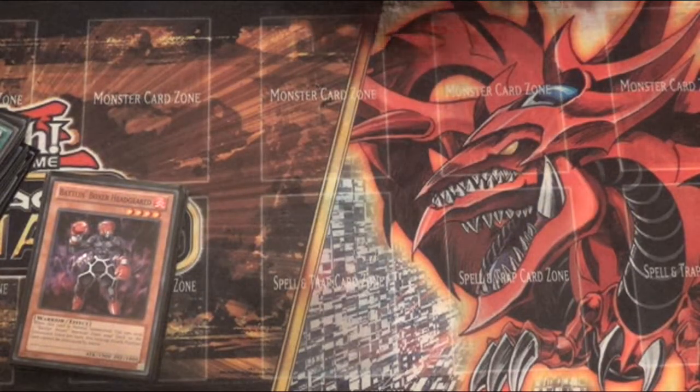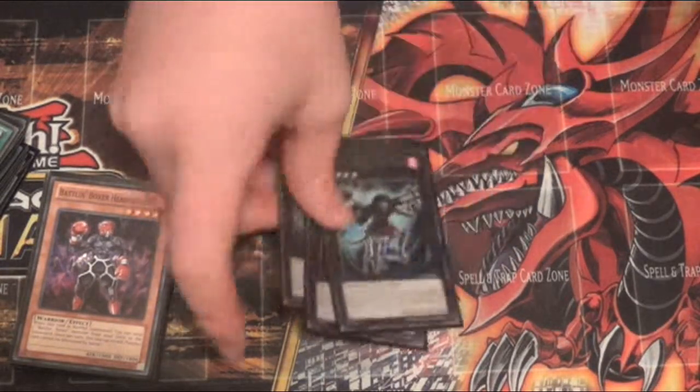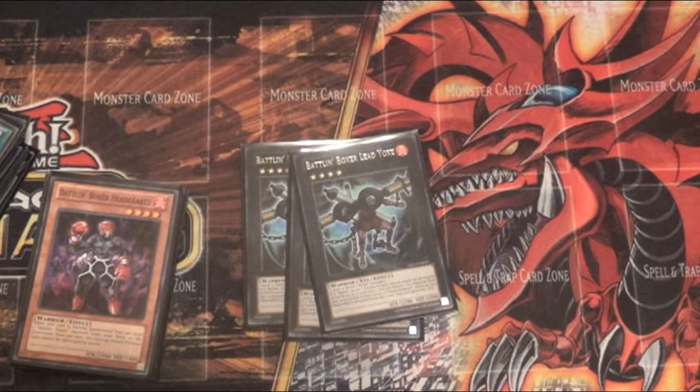The main thing in the deck is the Battlin' Boxers. I mean, everyone knows that. That's really all the deck has. It's just Battlin' Boxer Lead Yoke. If you summon that and your opponent sees it, they pretty much can tell from there if it's game or not, because Lead Yoke.